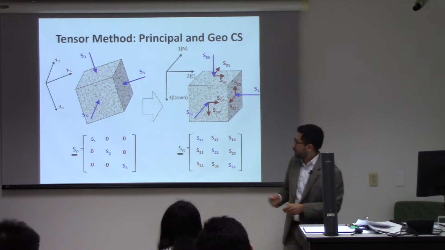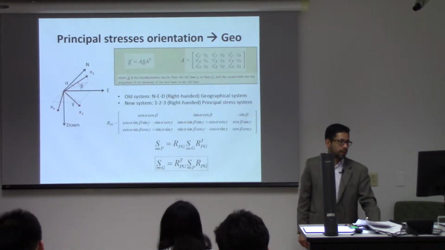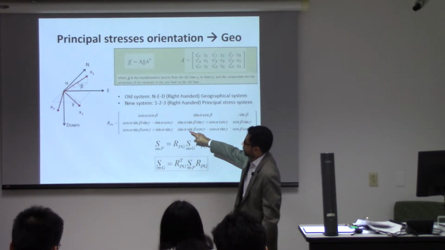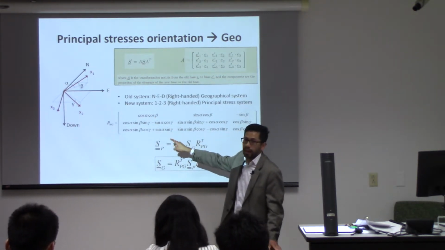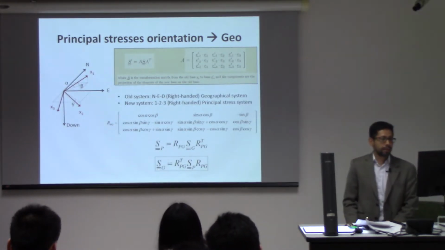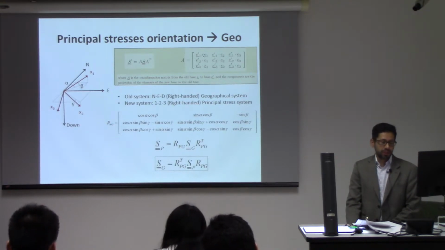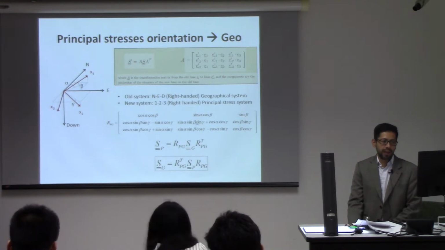Okay, so in order to go from here to there, we need that matrix. And that matrix R_PG is going to be a function of the angles alpha, beta, and gamma. So what are alpha, beta, and gamma? This is just a convention. The matrix is composed by the projections of elements of one base on the other base. That's how it works mathematically, and that's why you have these cosines of alpha, beta, and gamma.